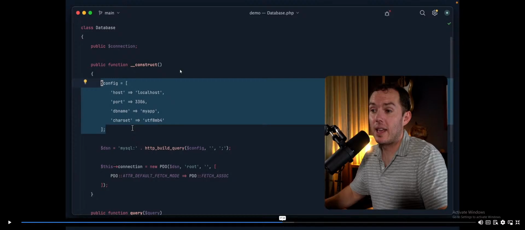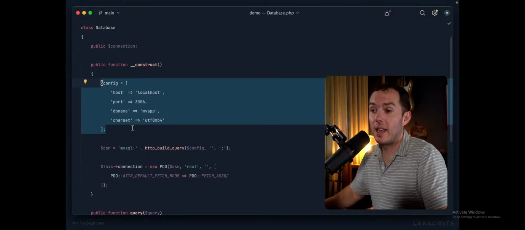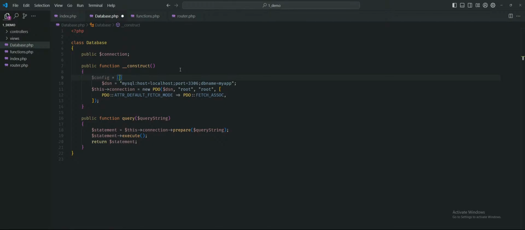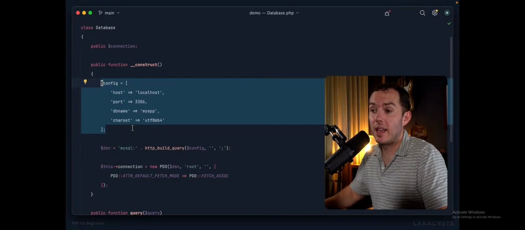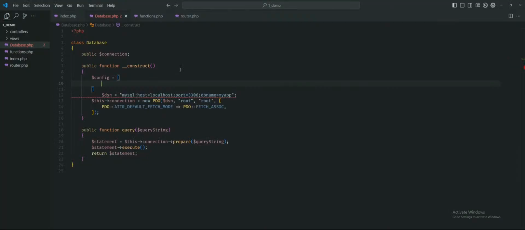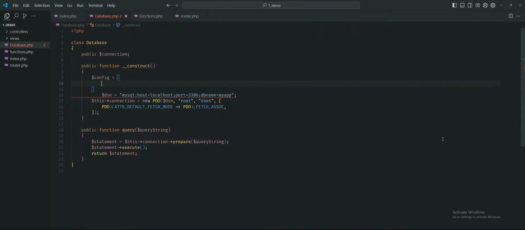Interesting, it's not connection, it's config. Config is an associative array with host, port, DB name. That's all I'm doing, right? Host, port, DB name.